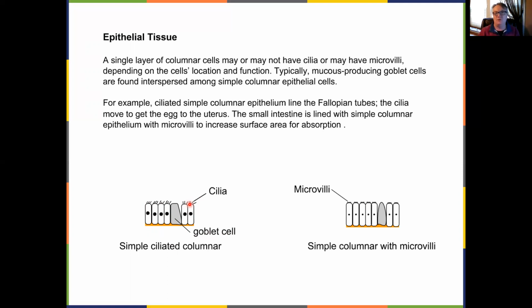It's in the bronchial tubes on the way to the lungs, because these are going to trap particles in the air. And in combination with the mucus being formed from goblet cells, they will be able to trap most particles and remove them from the airways so that they don't get all the way down to the end of the lungs. When we talk about the respiratory system, I'll remind you of why that's important.